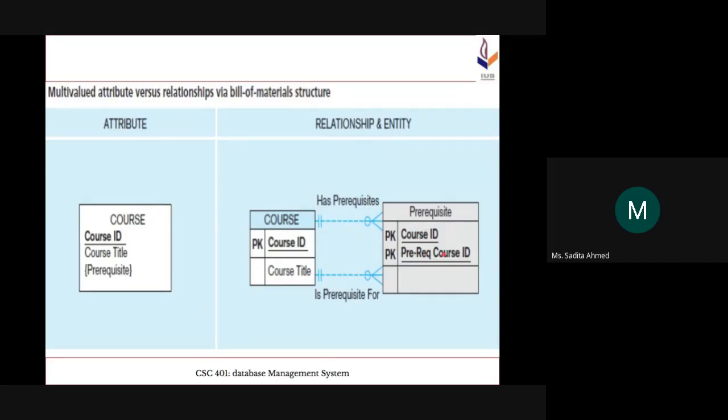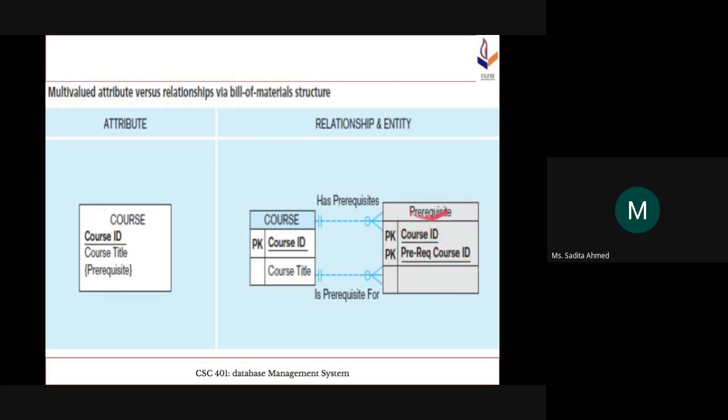A single prereq course ID as well cannot uniquely identify a row in the prerequisite table or entity. You need both. The combination will be unique. Course ID alone will not be unique, prereq course ID alone will not be unique, but the combination will be unique. And remember, in order for an attribute to be an identifier, it must be unique. None of these are unique on their own, but combined they are unique.